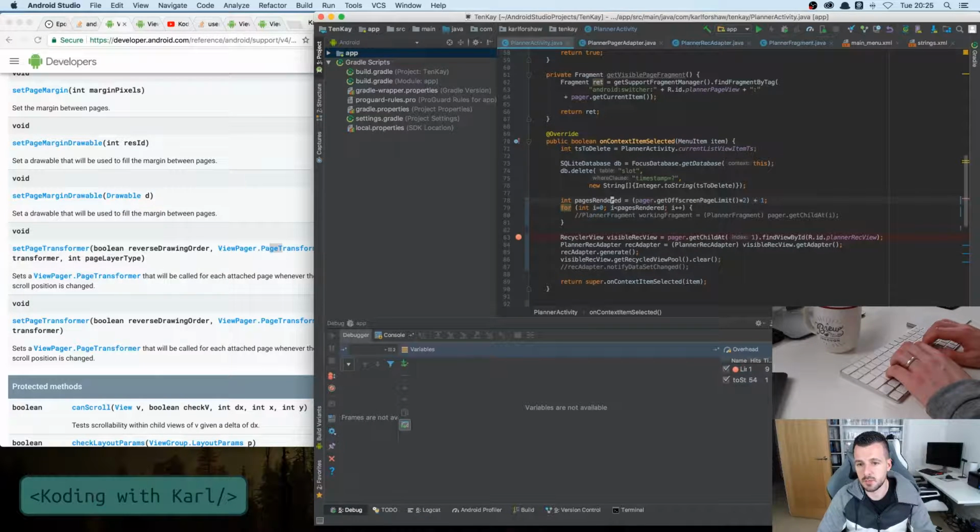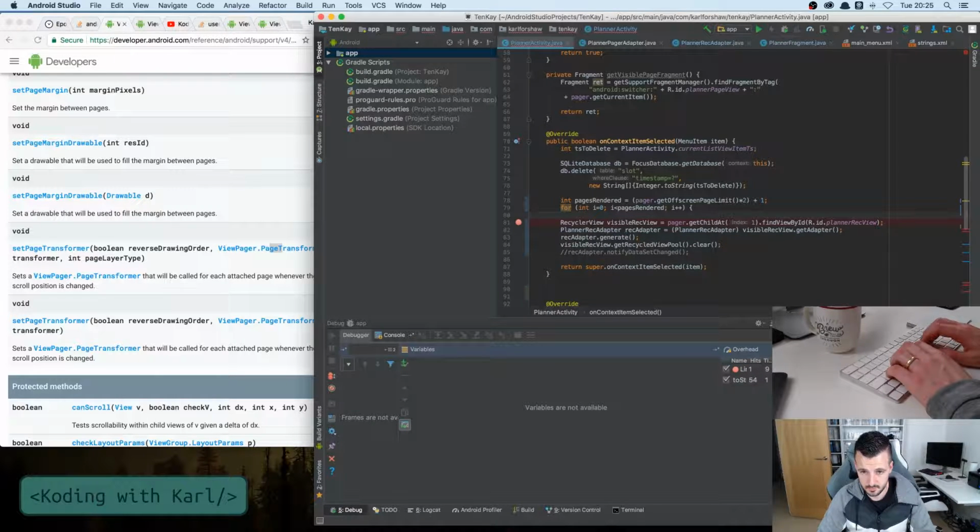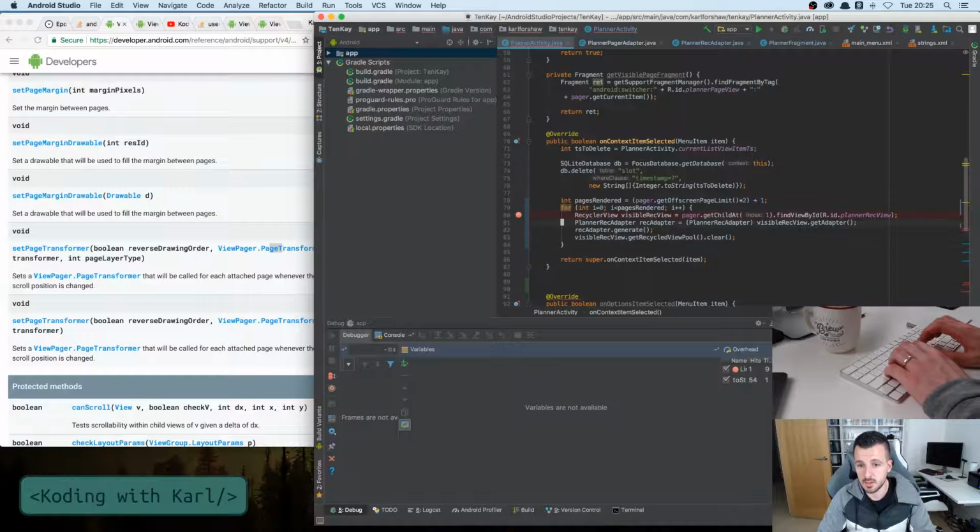So we know that there's 3 pages rendered, and I reckon we'll just do something like, at least we'll know if this method works this way. Recycler view, recView, we'll just call this, equals page.getChildAt, and we're going to replace that with i. Find view by id, so that'll give us the recycler view. Then we get the adapter, recView, and then we regenerate it.